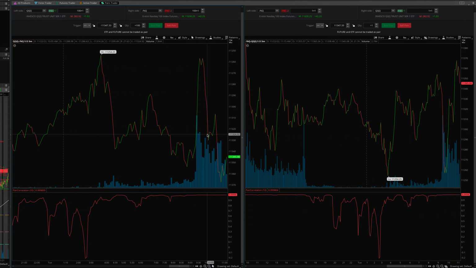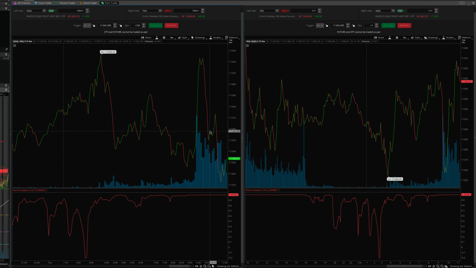Market correlations part three. Quick little detail that I left out. Notice up here, triple Q's on the left-hand side, NASDAQ on the right-hand side, and right here I have the NASDAQ on the left-hand side and the triple Q's on the right-hand side. Why does it matter? One is pointing up, the other is pointing down. Remember, I like to do the inverse. So when it's pointing up, that means the market is really going down.